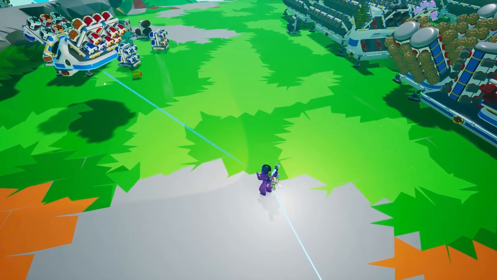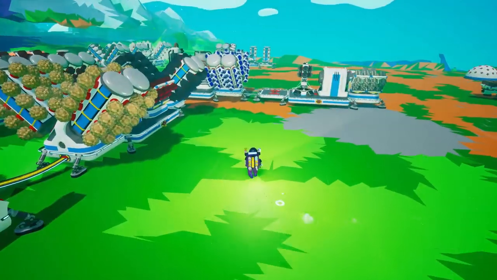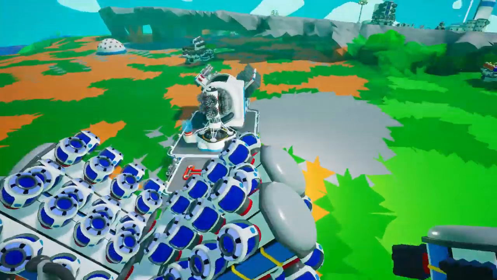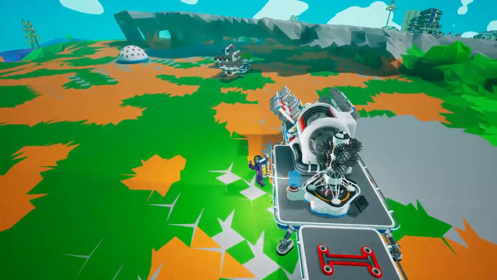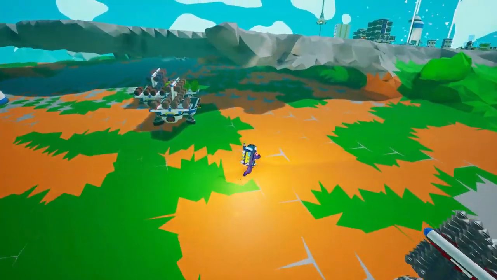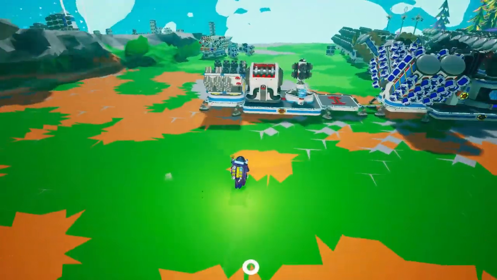So let me just throw this guy on here. This area right here, obviously, is going to be our storage area. This whole area right here is probably going to be full of storage. And then I think we're going to have the launch pads and things like that over there next to that guy. But it's looking good so far.